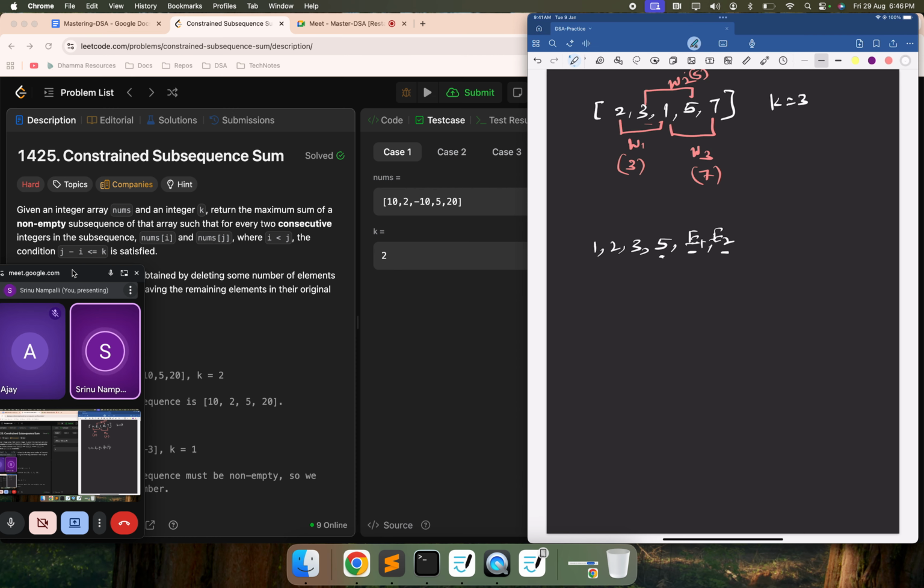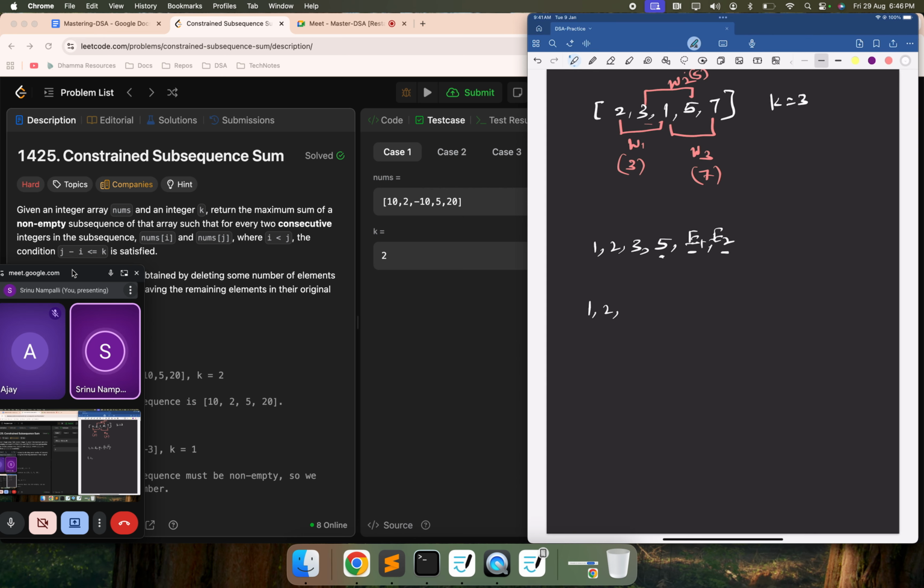So when you are trying to consider a window, which is of this, or which is of this, or of anything, before 5 you have elements, right? When you are considering any window including all these elements, and we want to find out a max value, there is no use of the elements smaller than 5. So that's what we try to achieve.